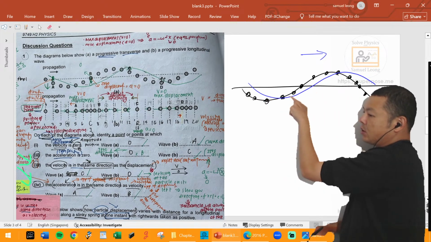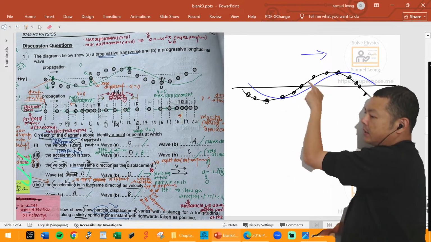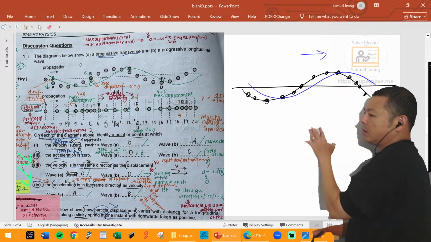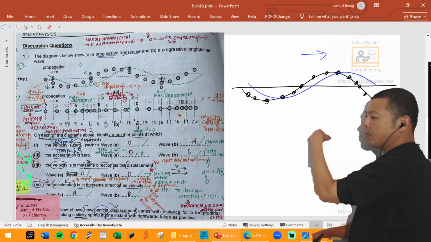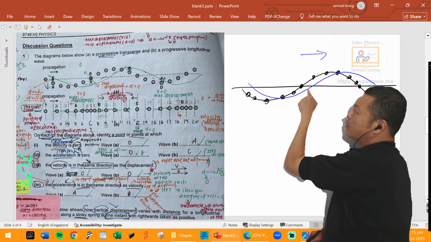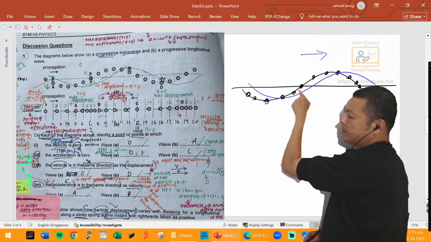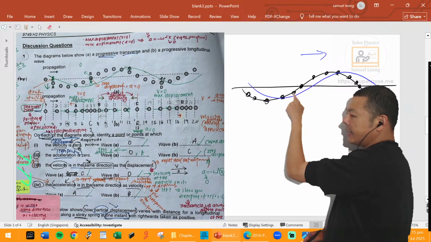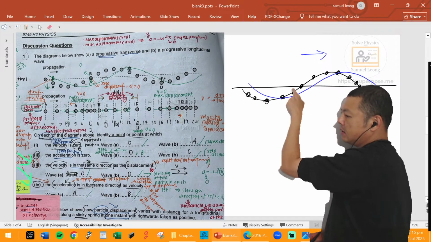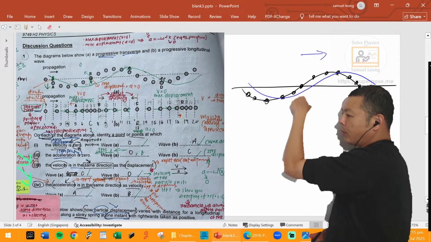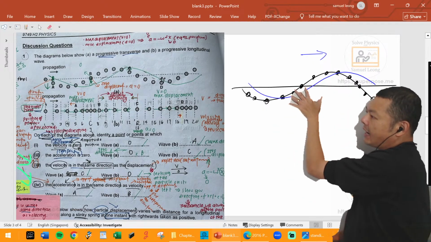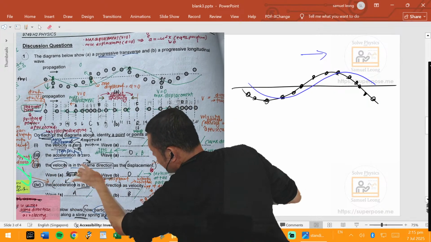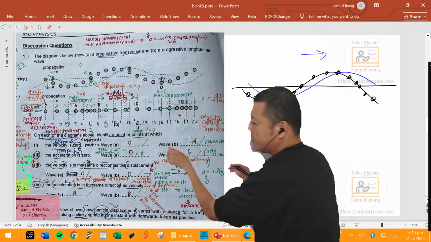Then for this whole section here, do you see this whole section here? This one here, my finger is pointing there. What are all the particles going to do? They're going to start moving downwards. Okay, but here's the thing. What's the displacement of these ones here? Negative displacement, and their velocity is also pointing downwards. So if you select any particles from here, that will help you answer part 3. Velocity is in the same direction as the displacement.